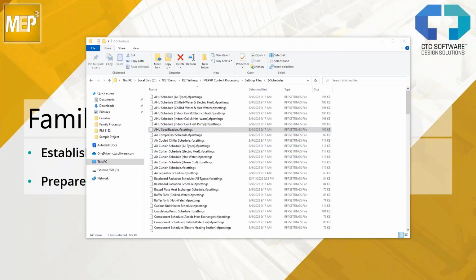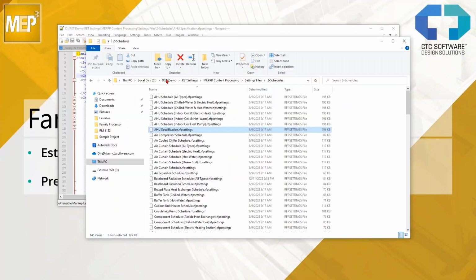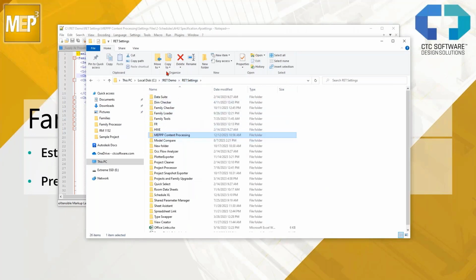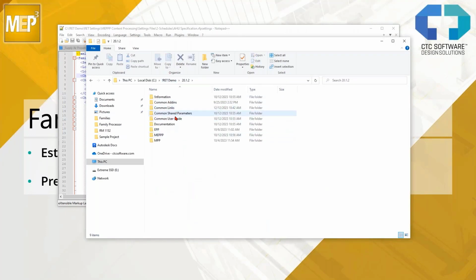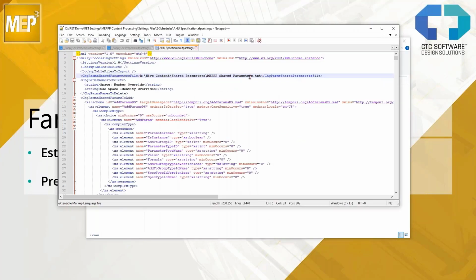You edit it in Notepad, and right at the top, within the first 10 lines, is the parameters file being used. And right now, it's mapped to the R drive in our case. I need this to be mapped to where my shared parameter file is going to be stored for this process. So I have that back here, and I'm just going to copy paste this right into that line so that I have exactly what I need.